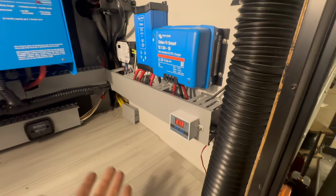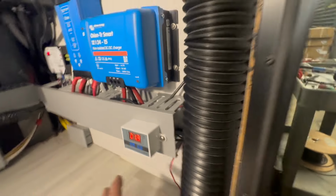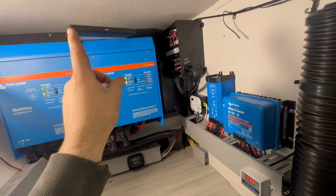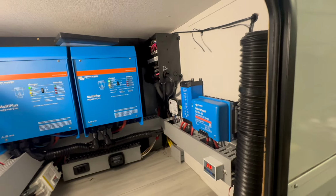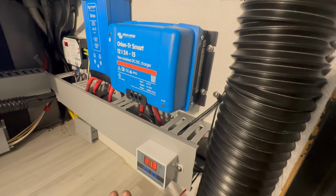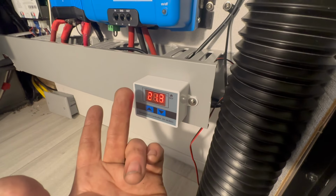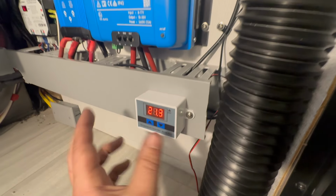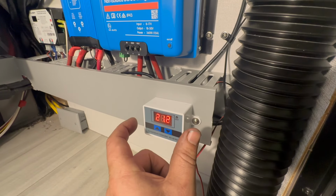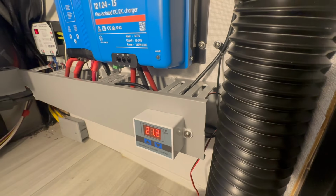And lastly, on programming this thermostat, so we're using a thermostat on this one, in part because I know this compartment's going to get so hot, and it might not even because these are working really hard. So that's why we're doing a thermostat. And how we test that and how we program it is, you have to set your start temperature higher than your stop temperature. So basically there's a range of temperatures, and I have this one set to 29 is when the fan turns on, and it turns off at 24. That's Celsius.